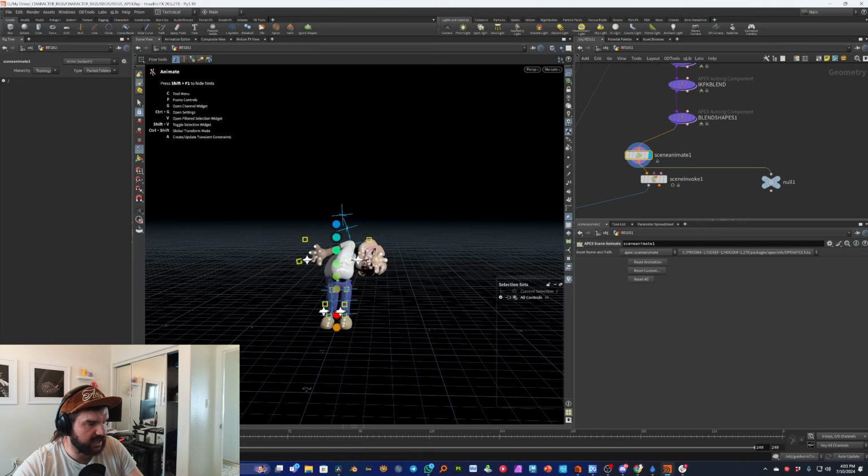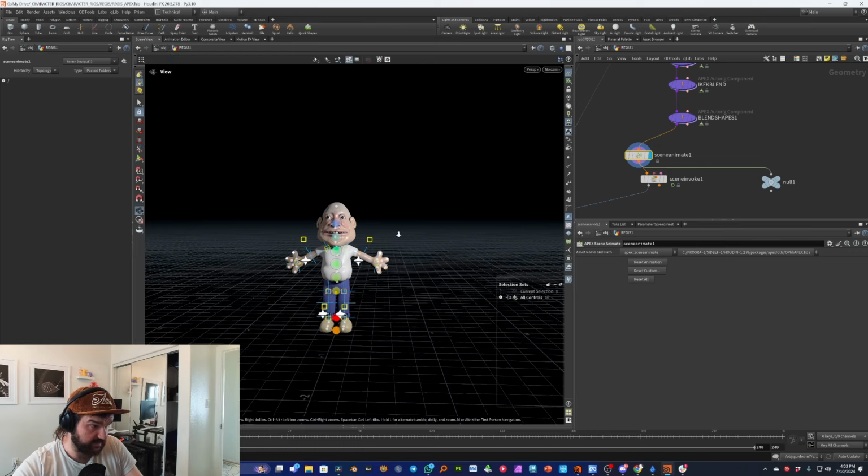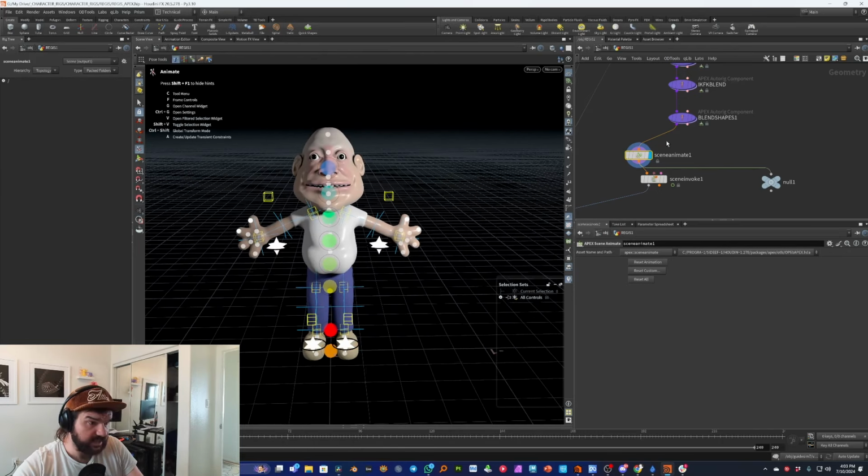And now we'll get our reset, but you'll see that obviously our character is going to be constrained to all the points and IKs and constraints and things that we set up in here. And I'll just reset the animation also because we don't need that.